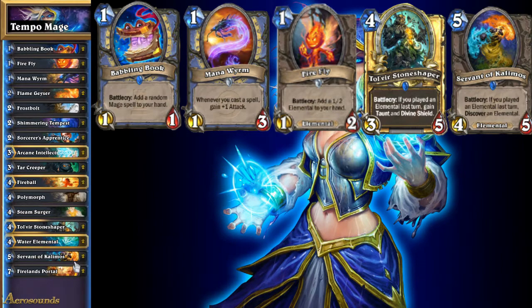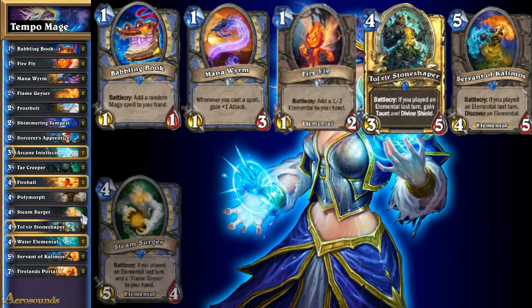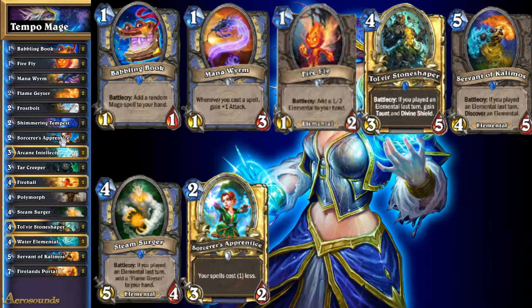But interestingly for this deck, it does work really well with the Steam Surger. So if you played an elemental last turn, you get a Flame Geyser back. The Flame Geyser is a very cheap spell, and cheap spells are good for this deck because if you use your Sorcerer's Apprentice, you can reduce the cost of them by 1, for example. So Flame Geyser only costs 2 mana, so if you've got a Sorcerer's Apprentice down, it only costs 1 mana. That's why tempo is so effective in this deck, because you can really put your opponent to the sword quite early if you get the right cards.